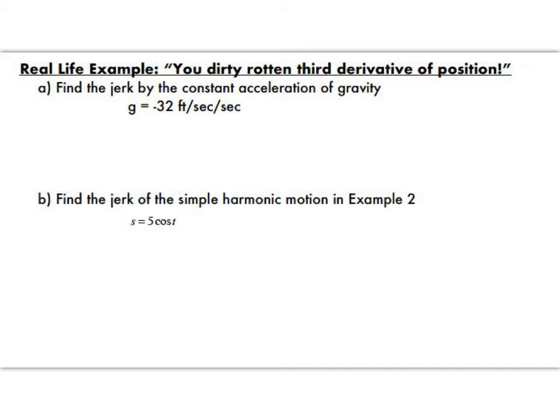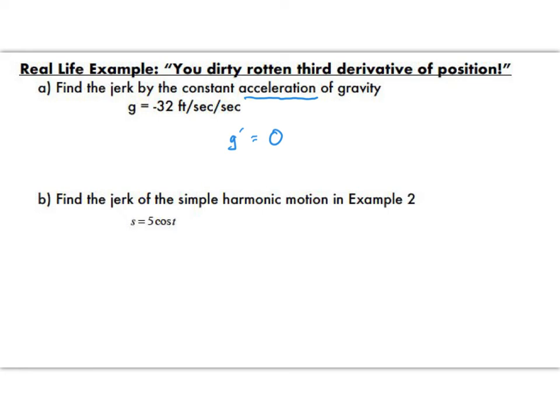Okay. Now, right here, this is the acceleration that we're being given. Keep that in mind. This is the acceleration of a constant body in motion that's in free fall here. So if I wanted to find the derivative of that, then the derivative of that is just going to be 0 because it's a constant number. So anything under free fall is probably not going to have jerk at all to speak of because there are no sudden changes in acceleration. It's going to very smoothly and calmly accelerate towards Earth until we hear a splat.